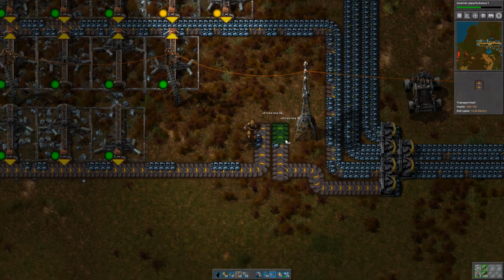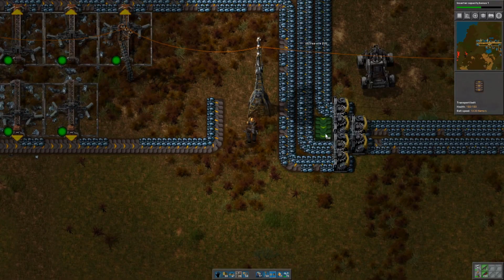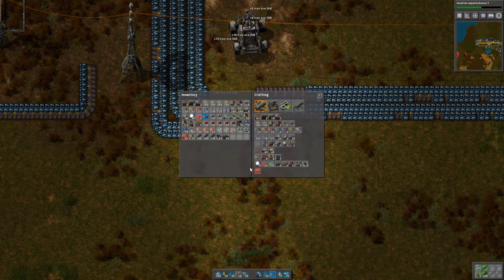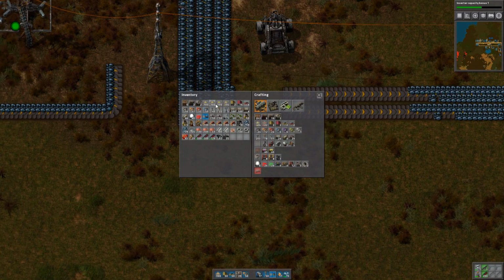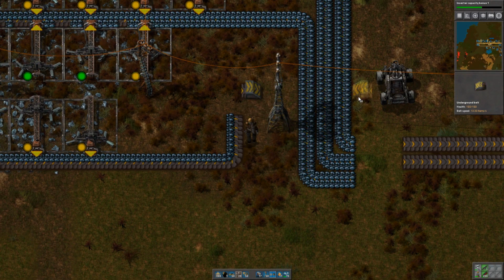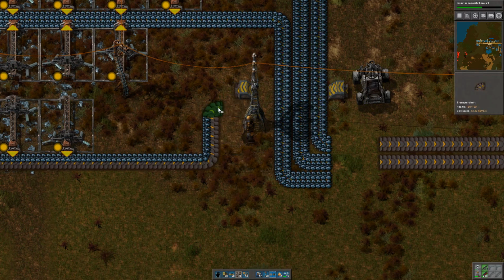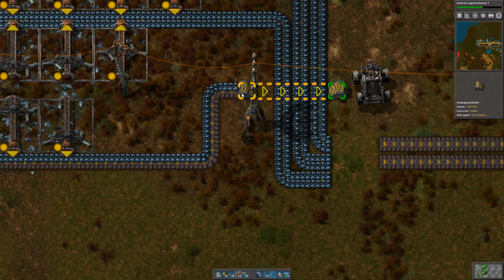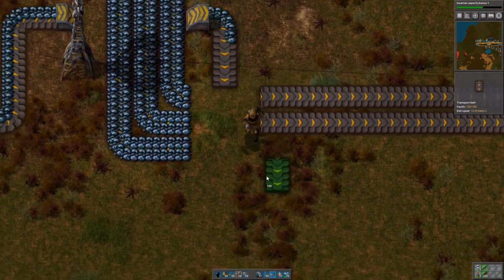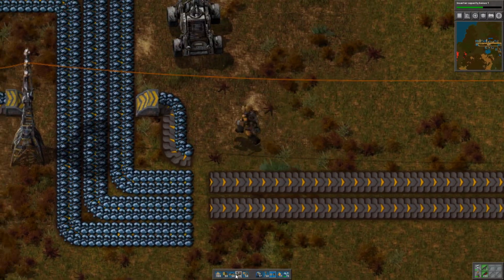Not there. So we'll just send all these on one further than they were. And then pick all this up and have loads of stuff in our inventory, which we don't really want. But the important point is we want to send... It's not connected. Okay. Rotate that. Just get the car out of the way.